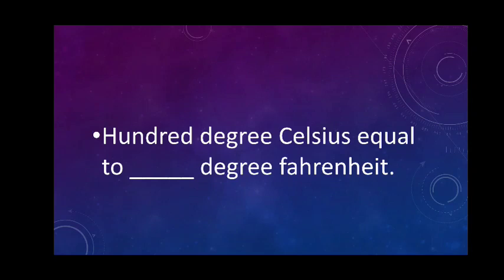100 degrees Celsius equals dash degrees Fahrenheit. Clear? So 100 degrees Celsius means in Celsius scale, 100 degree is what? Steam point. So in Fahrenheit also the steam point is what? That will be equal. So you have to convert this 100 degrees Celsius into Fahrenheit. So what will be the answer? Two ways are there. Either you can learn it or you can solve it by using the formula.